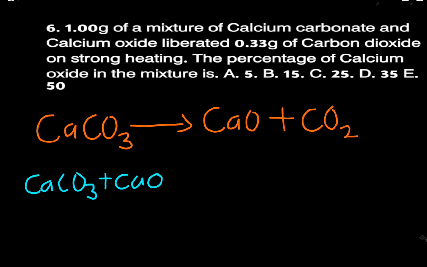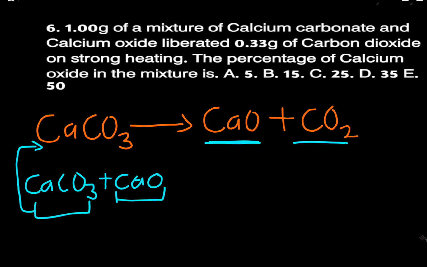You have these together. Now, do not forget that this calcium oxide, if we decompose the calcium carbonate, which is what we did here, we would get it here. Do you follow? So the mixture contains calcium carbonate and calcium oxide, but we can get calcium oxide when we heat calcium carbonate, and we also get carbon 4 oxide, as written here. So I would continue with the question now.